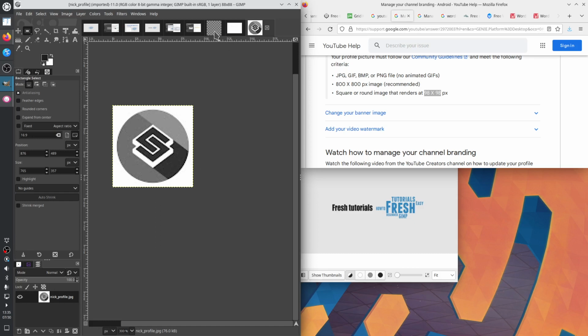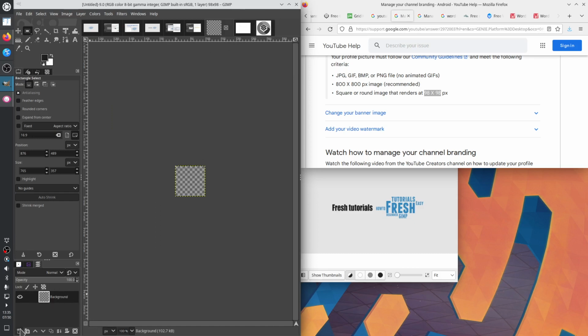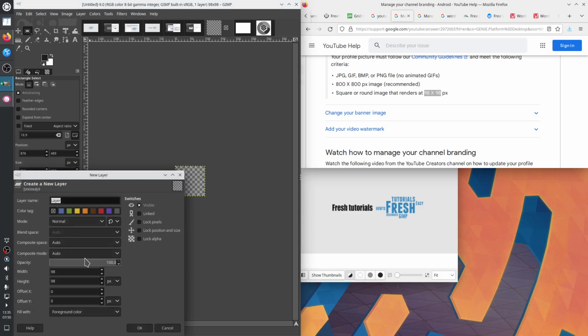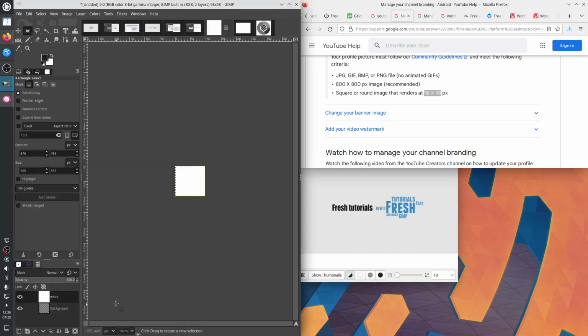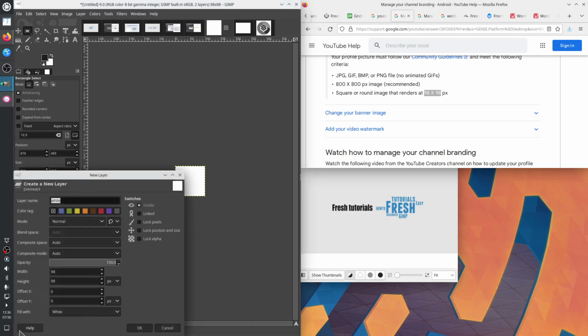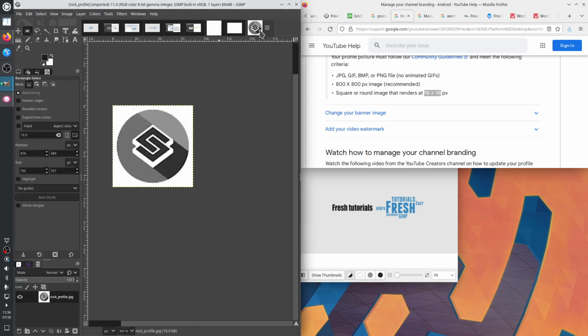I know. So let's go like this. Let's have a new layer that's white. And a new layer that's the base color, which is what? This great thing.